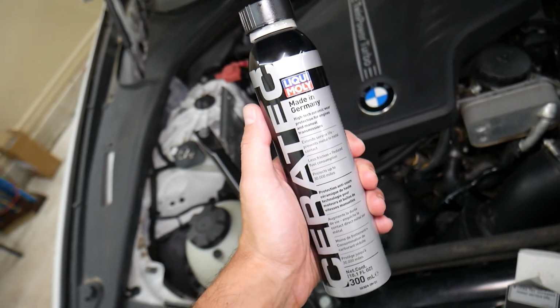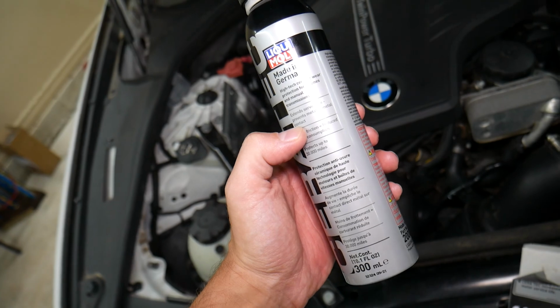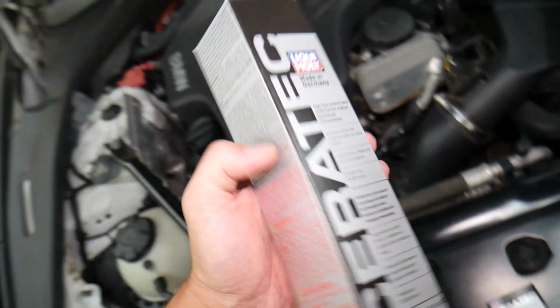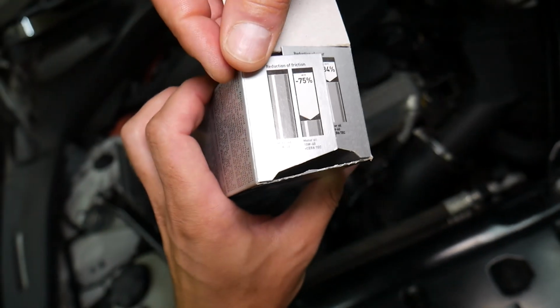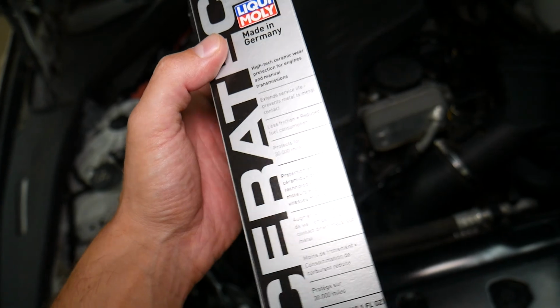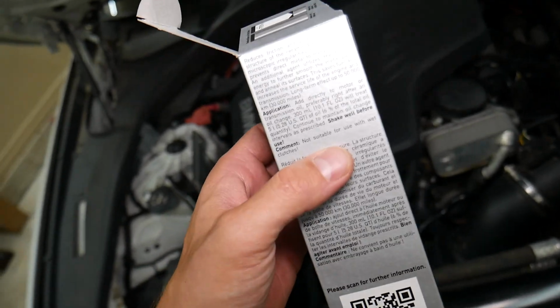Ceratec is amazing stuff by Liqui Moly. It lasts 30,000 miles or 50 kilometers. It's a high-tech ceramic wear protection for engines and manual transmissions. What that thing does, guys, is reduce friction by 75% and reduce wear by 34%. But also, that thing makes your engine nice and silky smooth, guys.